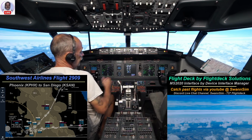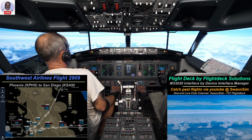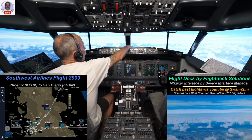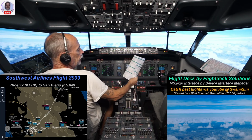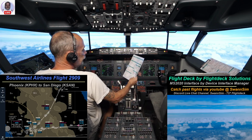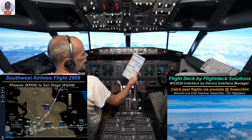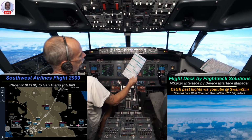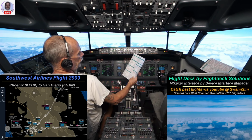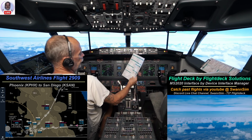Based on what I'm seeing here, it looks like those screens are looking pretty good. And local pressure, we're at 18 now. What do we have here? Bleed air panel packs are set to auto. Pressurization panel land altitude is set. Passenger signs are on. Auto brake selector is set. Flight instruments and radios are set. Altimeter is set for local QNH.